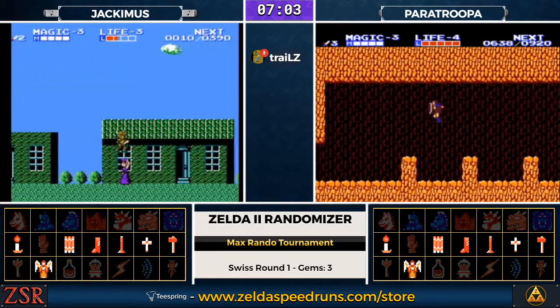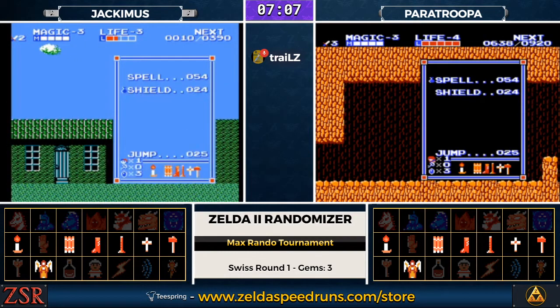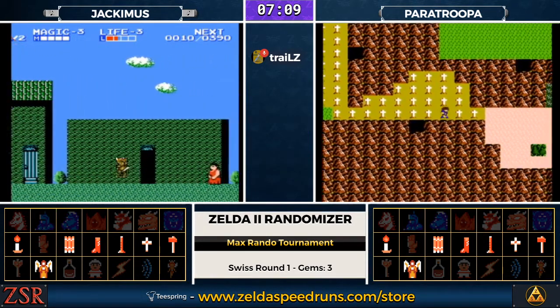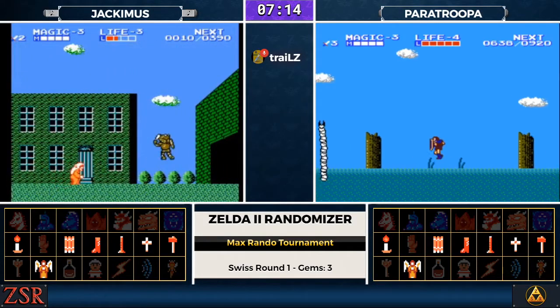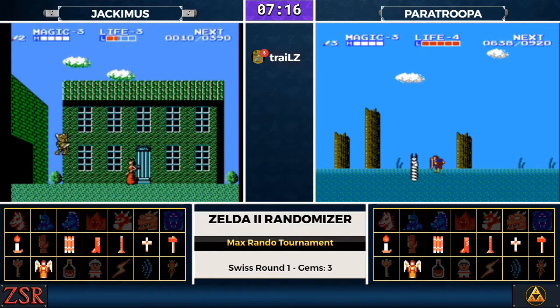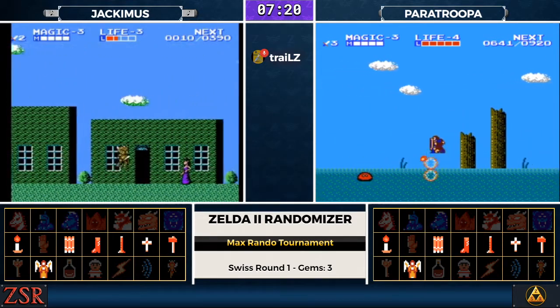And Magic 3, I'm not sure if he can cast. Ooh, 7 magic containers. That sucks. Oh, apparently he can cast the spell with the amount of magic that he has. So he's gonna go ahead and do that. He'll get a free spell out of here. He's probably hoping for the fairy spell.